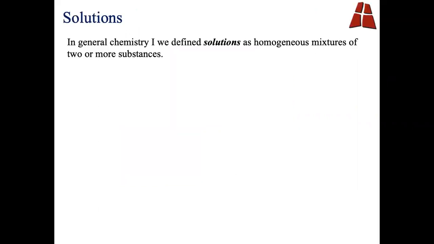Okay. So we're starting chapter 11 with this pre-lecture, and in chapter 11 we're going to talk a lot about solutions. And so you should remember, hopefully from general chemistry 1, what a solution is. It is a homogeneous mixture of 2 or more substances. And we're going to define that a bit more specifically, and then go through different types.